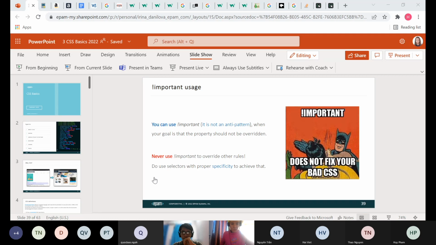Yeah, you will have the CSS methodologies lecture, and we will learn about how you can name your classes, so it would be easier for you to organize your styling.